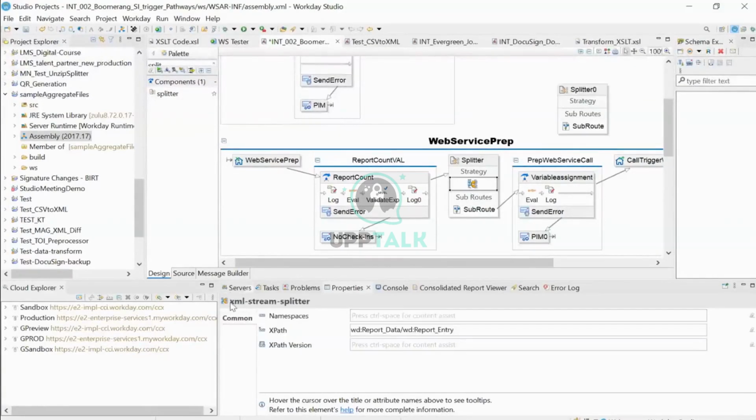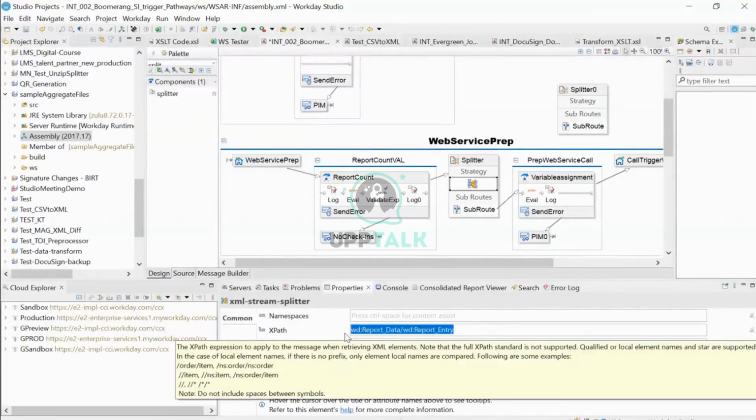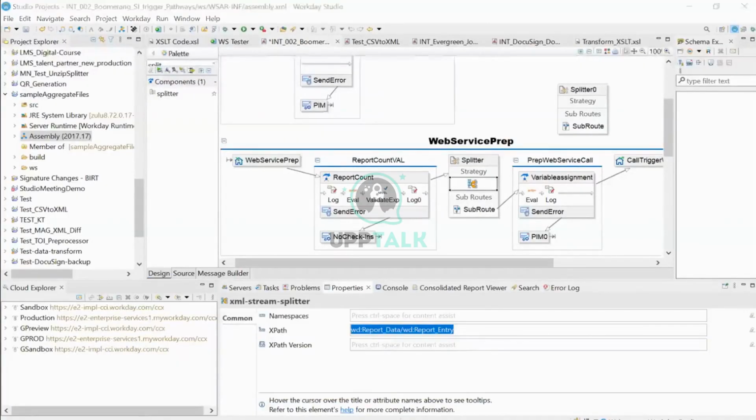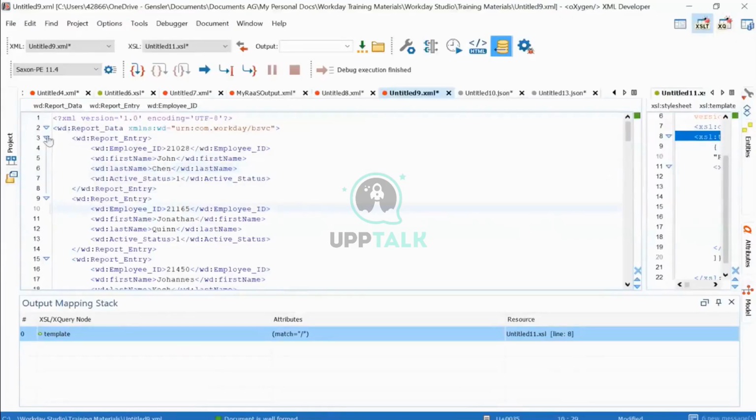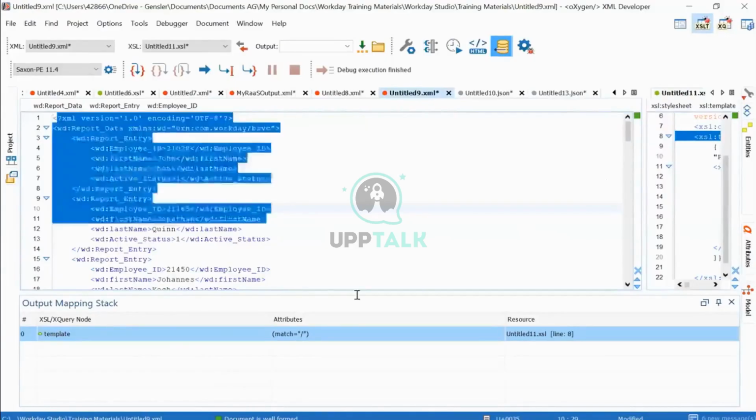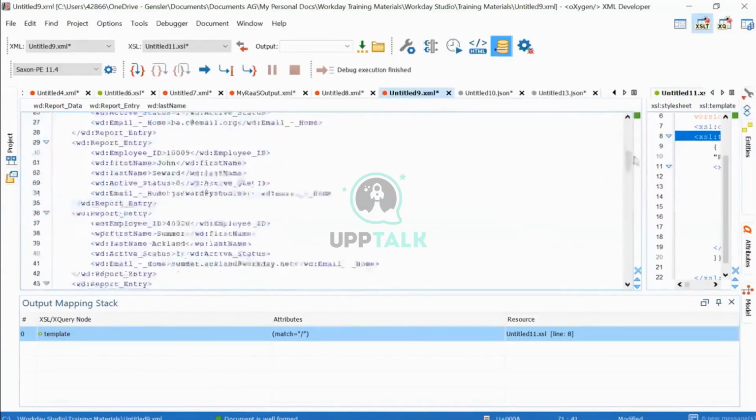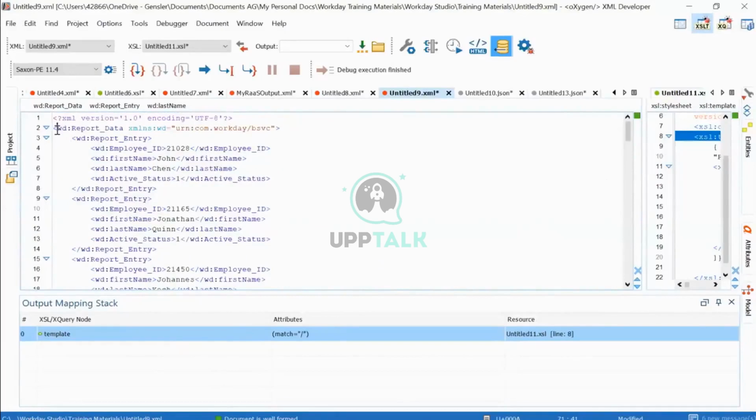As you can see, this XML stream splitter takes the input as XML and, based on the XPath that you have provided here, splits the data into individual rows. For example, in this case, the splitter gets this entire XML. What it will do is look at Report_Data. Report_Data is the root.